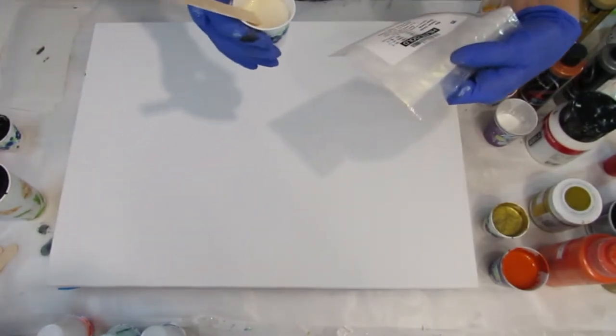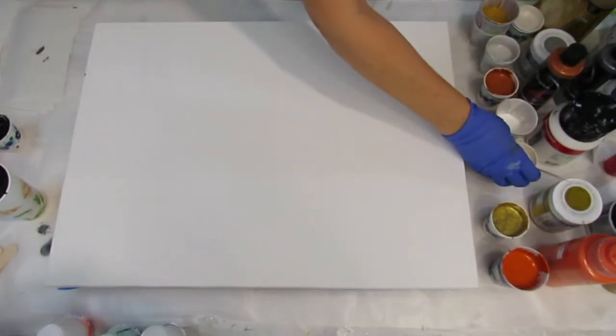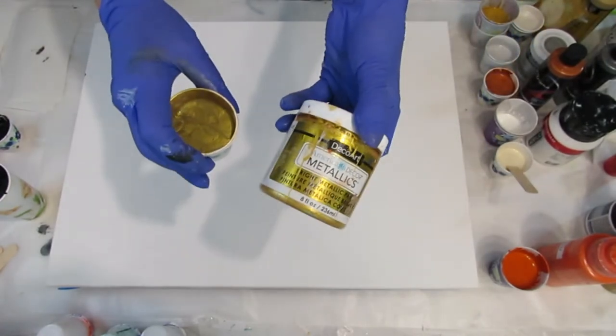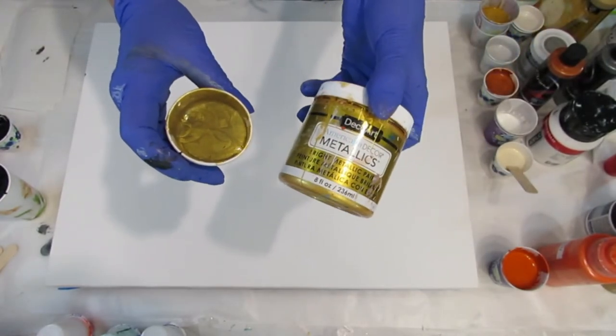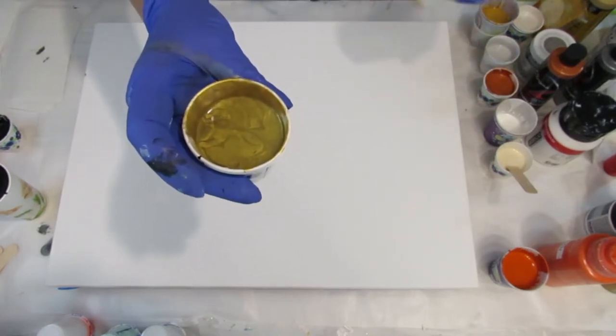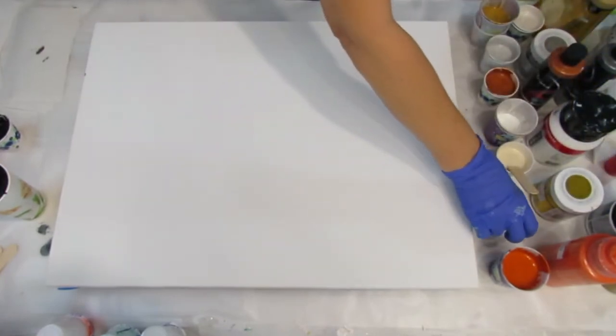This is from TKB Trading Company out of Oakland, California. This right here is Luscious 24 karat by Deco Art. I mixed a little bit of black in there just to give it a darker tone. Not very much black, just very little.